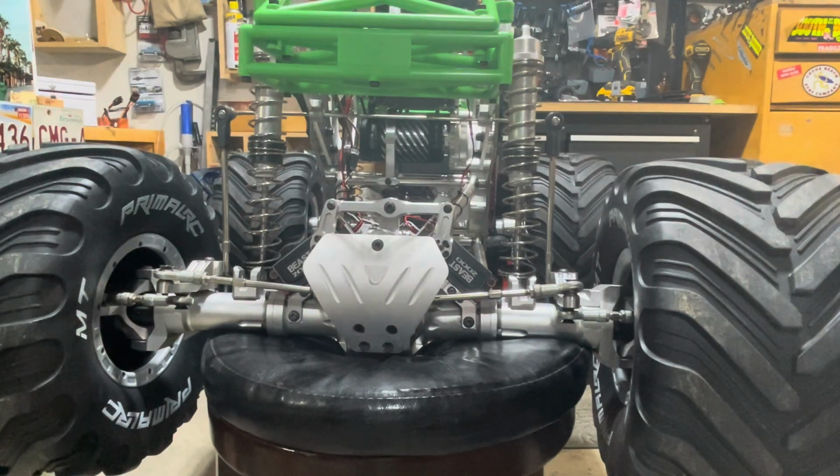So that's what we can see with the steering. I'll reposition the camera here and I'll show you the motor and what I learned about the reverse lockout, and a trick I learned from other guys about how to get the motor into the motor mount that you get from JCR. And I guess I should tell you the full name of that.